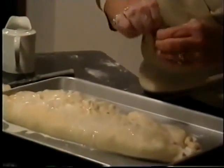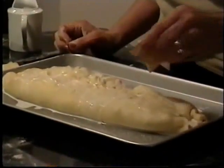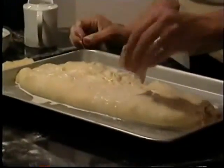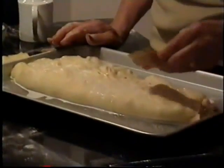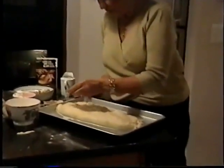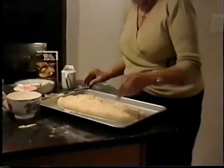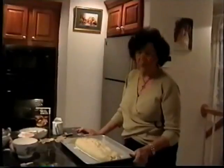I bought this sugar in the raw. They sell it in the market. I love sugar in the raw. It's brown sugar, they call it sugar in the raw. And I'm gonna sprinkle some of this on top. This gives it a nice touch, and a little flavor too, a little crispy, sugary taste. It's from Hawaii. I've seen the sugar fields in Hawaii, oh my goodness. So you put a little bit of that, and it's all ready for the oven. Bake until it gets nice and golden brown on top, then you'll know it's done, probably around three quarters of an hour.